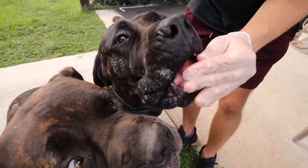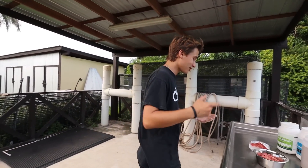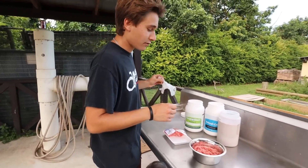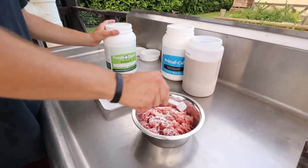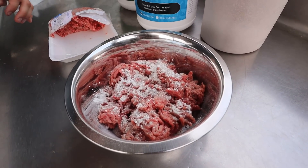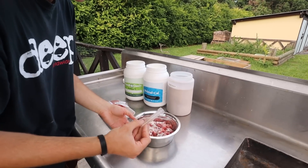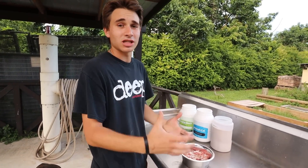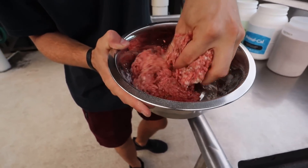So let's get back to our meat. Since Zeus licked my glove, we're actually going to take the glove off so we don't cross contaminate. We've got our big cat vitamin — one whole scoop right here. And I'm going to get a nice scoop of calcium. Since this meat doesn't have bones, we have to add calcium, because in the wild they'd be eating the whole prey — the organs, the meat, the bones, the bone marrow, all of that. We also have our fast track probiotic to ensure Nebula has a healthy gut flora, because Nebula has a sensitive stomach. So we give her a probiotic for a nice healthy gut. We've got our meat seasoned and we're just going to mix it on up.